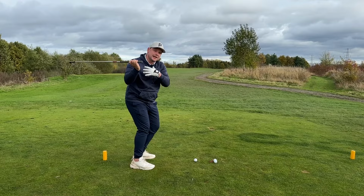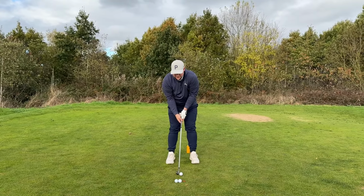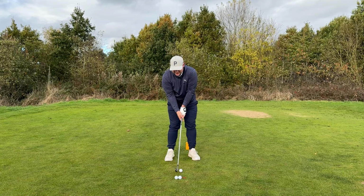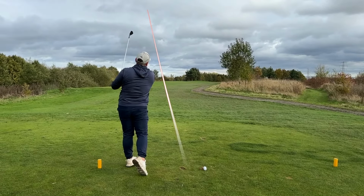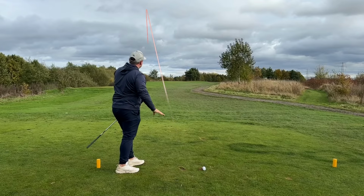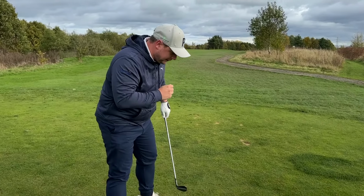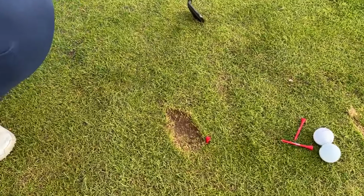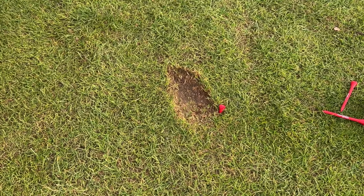So I'm maintaining my spine angle at all costs, because if we don't do that, you start to see really difficult shots. You start to see shots where you come up and drive down into the ball there. You'll see I've caught that really heavy. I've not had the desired strike that I want, so much so if we look down at the strike location, this is something which we see with a lot of golfers. We don't quite get the strike we want.